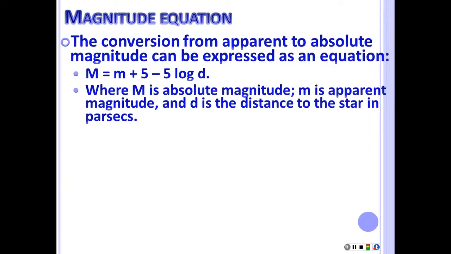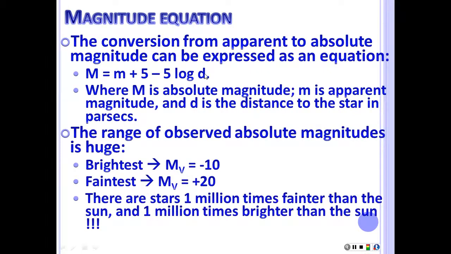Okay, and so we've got this idea that's called the magnitude equation, which we already derived, which gives us the absolute magnitude in terms of the apparent magnitude and the distance. And these are always in parsecs. And we find that when we have a measure of the distance to something, that we have absolute magnitudes, that's true brightnesses, that range from the very brightest at minus 10 in absolute magnitude, and the very faintest at plus 20. Now remember that when we worked this out for the Sun, it was about 5, which is right in the middle, right? It is 15 magnitudes brighter than this one, and 15 magnitudes fainter than that one, plus 5.